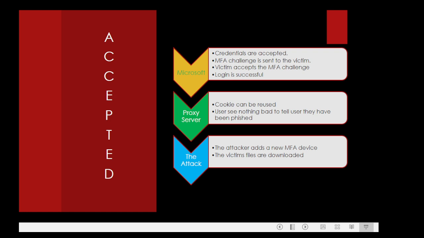The attacker will then attempt to add a new device, a new MFA device, which is allowed. This allows the attacker to have persistent access to the account. Now they're in, they've got access, they've got their own MFA. So when they attempt to go in, they actually are getting the authentication codes. They've changed the phone number in the background. They've pointed to a new device. So now the user is totally unaware because the user won't see the new MFAs. The victim's files are then downloaded, so the victim's files are stolen, so sensitive information is potentially released.